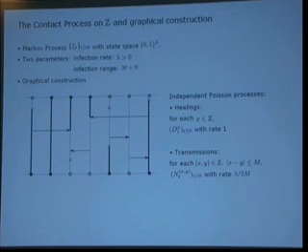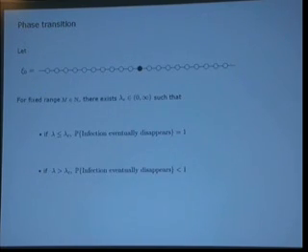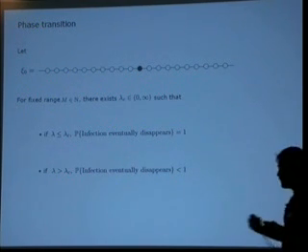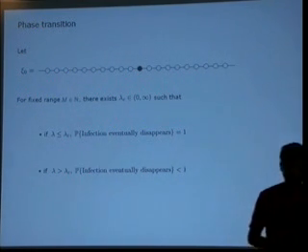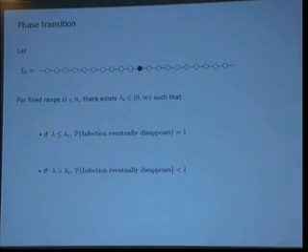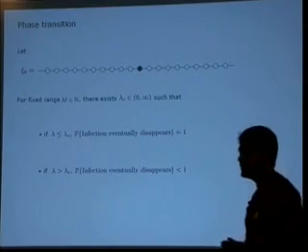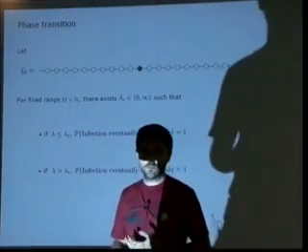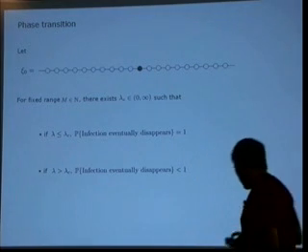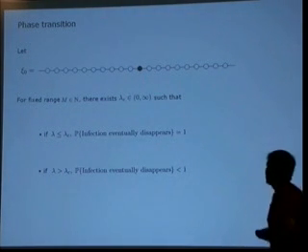But also another fact that I want to say is we have a phase transition for the contact process. So we take the initial configuration where only the origin is infected, and if we fix the range and change the rate lambda, there exists a lambda critical, a value such that if lambda is less than or equal to lambda critical, the infection disappears eventually with probability 1. Otherwise, if lambda is strictly larger than lambda critical, there is a positive chance that for all positive times you have someone infected. So, okay, that's all I want to say about the one-type contact process.